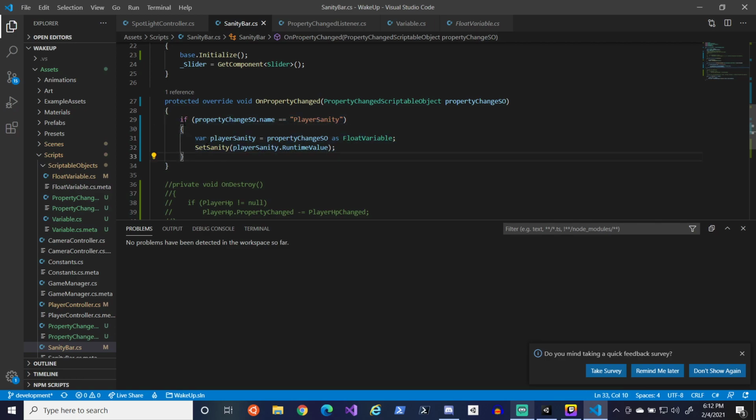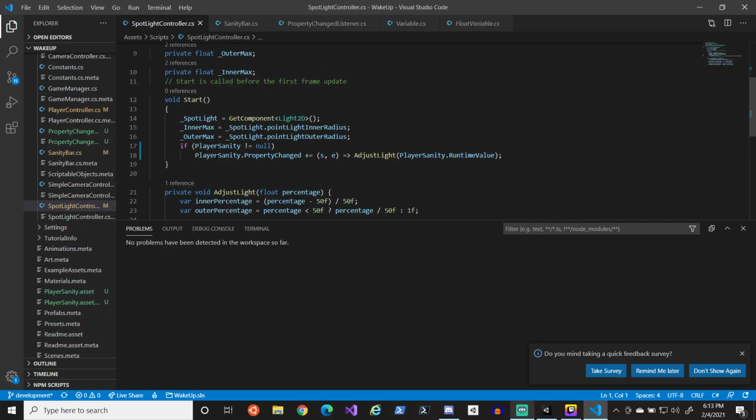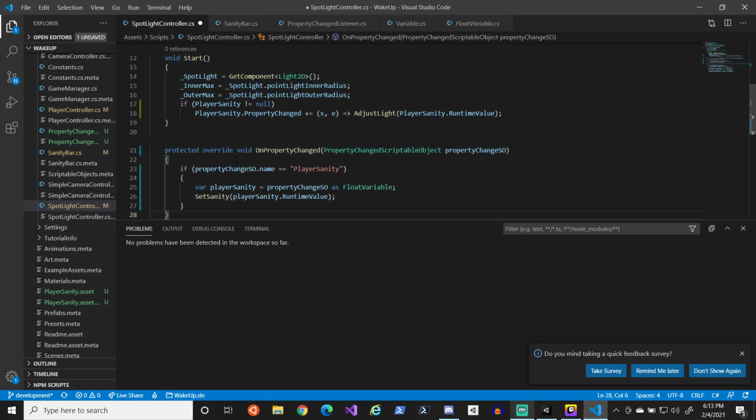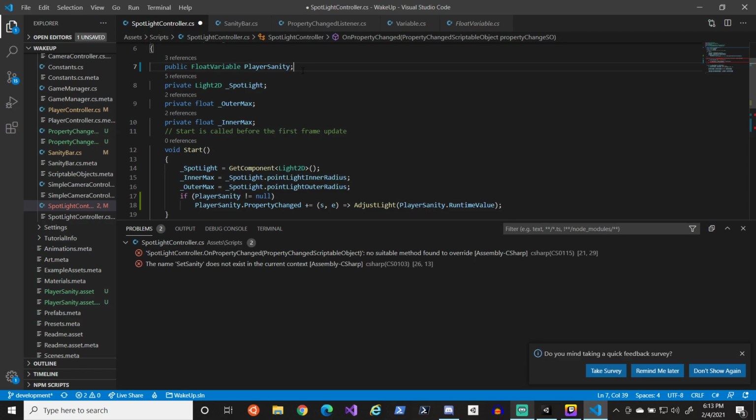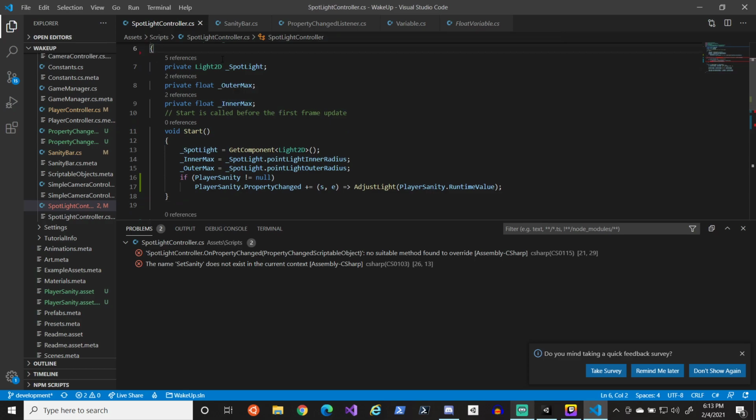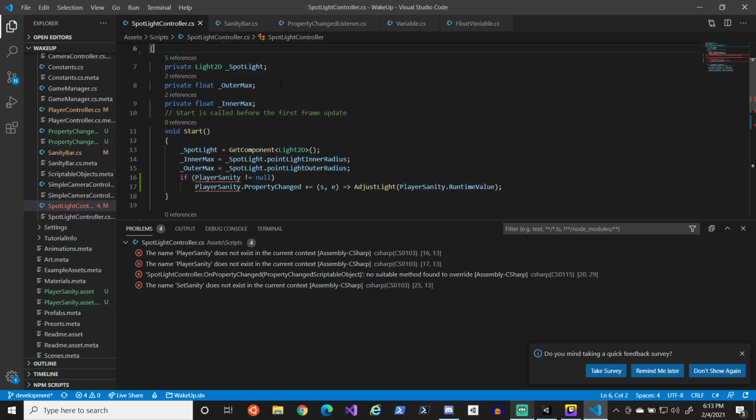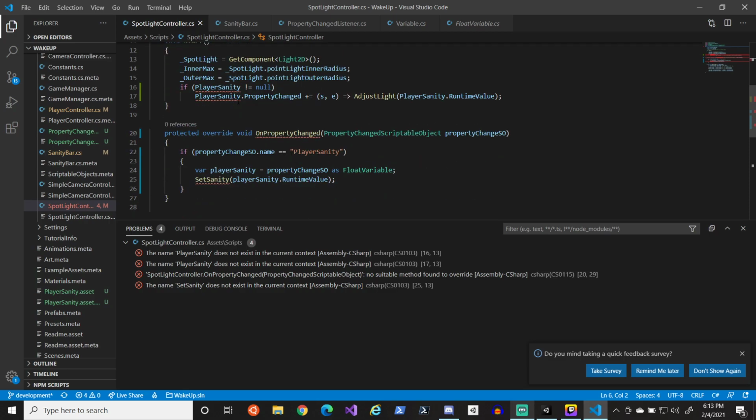So, if we wanted to add another thing that the sanity bar had to listen to, we would just say, okay, if the name of that is the name we said, then do something else. Yeah, that's pretty much it on my end. I just have to do the same for Spotlight. Cool. So no longer directly listening or having a variable here. That was also the benefit. I didn't want to always have a variable, like all these asset variables, here. Instead, I'd rather just do it like this. And here it was what, adjust light runtime?